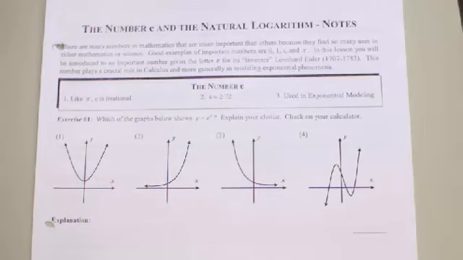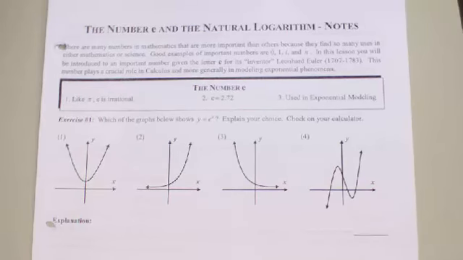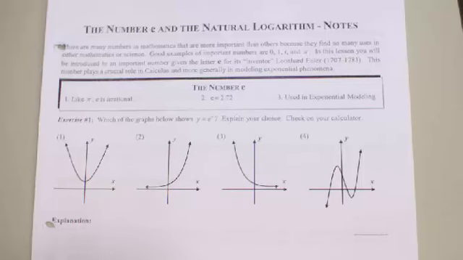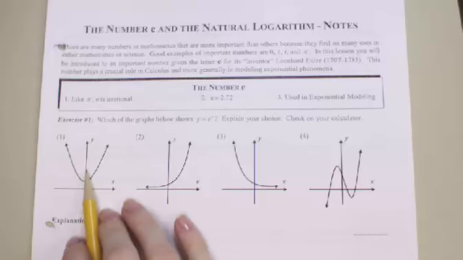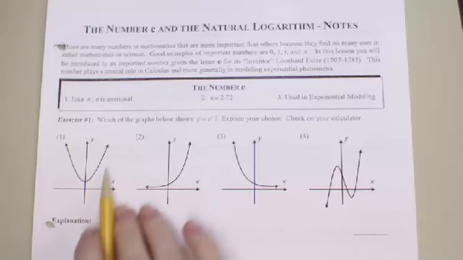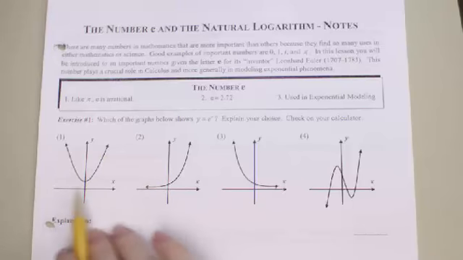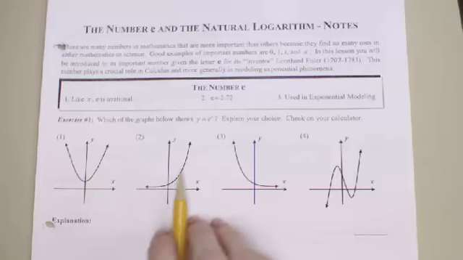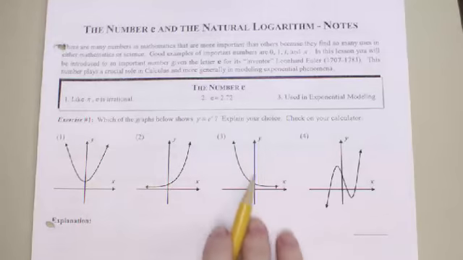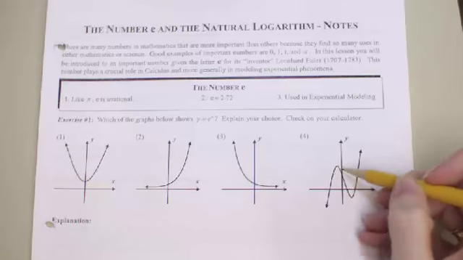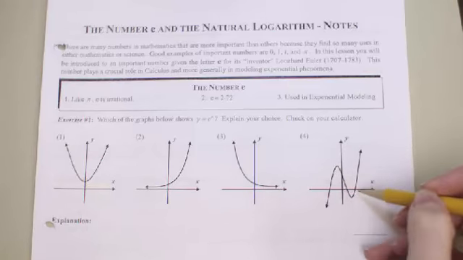As I look here at the graphs, I want to know which one could be y equals e to the x. So first, going through on the calculator, you could graph them all in and think about what they could be. This first function right here, we can see is something of the second power, and because it's not hitting the x-axis, we know that it is not going to have real roots. In number 2, I can see it increasing, in number 3, I see a function decreasing, and in number 4, it's changing. First it's increasing, then decreasing, going back up.